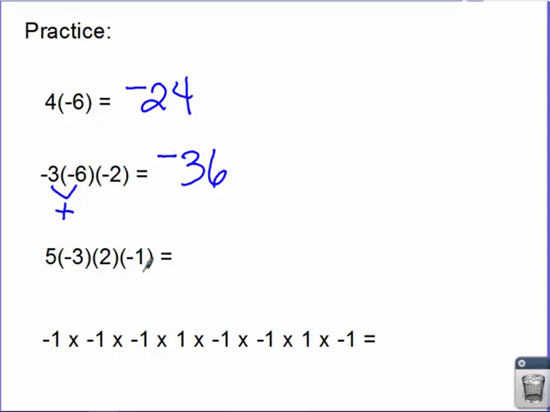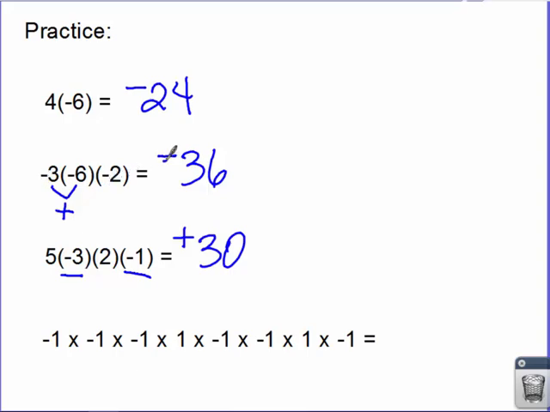Well, what if I have these 4 numbers here? Well, we multiply. 5 times 3 is 15, times 2 is 30, times 1 is 30. So how many negatives do you see? Well, let's see, 1 negative here and 1 negative there, so that makes it a positive 30. Now, you'll ask, well, what about the 5 and the 2? We don't worry about the 5 and the 2 because they're already positive. Okay, only worry about negatives. So we count the negatives. If I've got 2 negatives, my answer is positive. If I've got 3 negatives, my answer is negative.